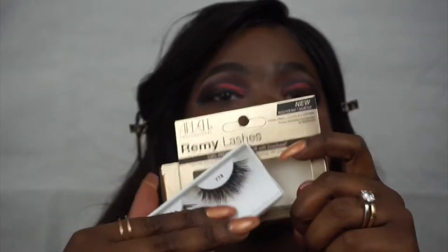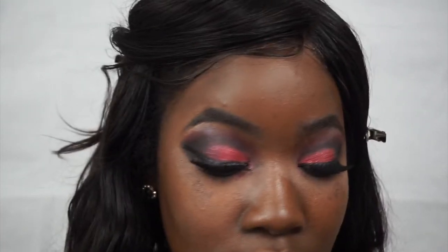I'm going in with the Remy eyelashes. This is my first time using them, so hopefully they came out looking cute. Okay, so that was horrendous. I had to go off camera just to put on my eyelashes because that was ridiculous. So I'm gonna go ahead and with Tarte, I'm gonna be using the shade Mahogany.